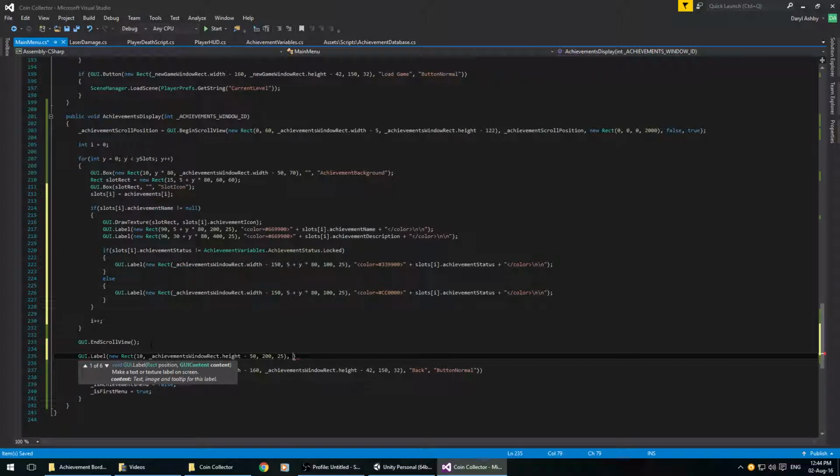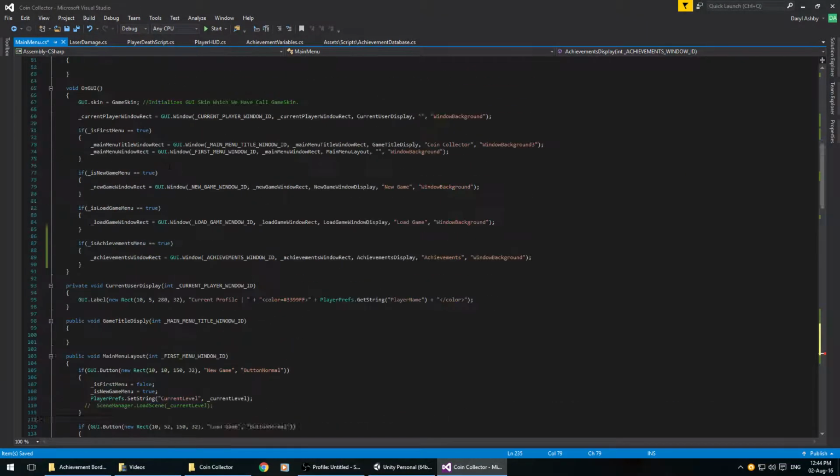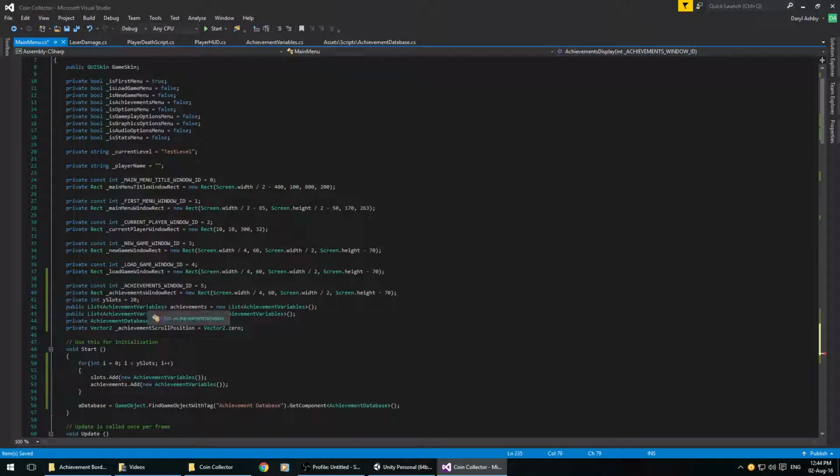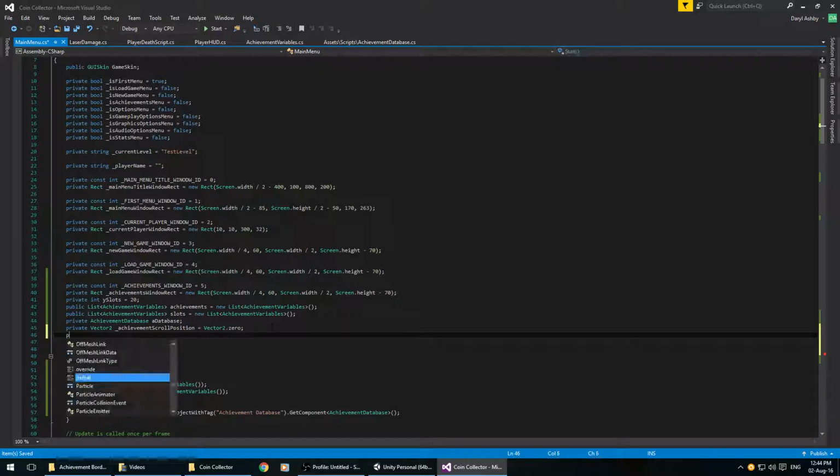And I did create an int to store it all, didn't I? Did I? No, I didn't, by the looks of this. So, private int _achievementUnlocks, because at the moment I believe we don't have any achievement unlocks to store that.